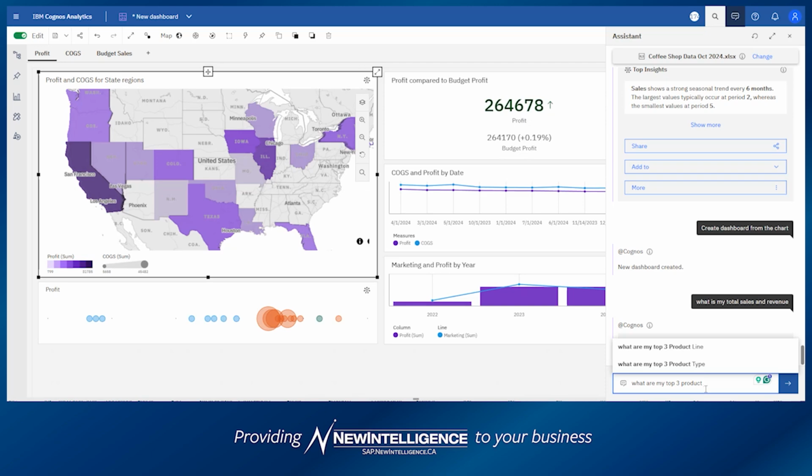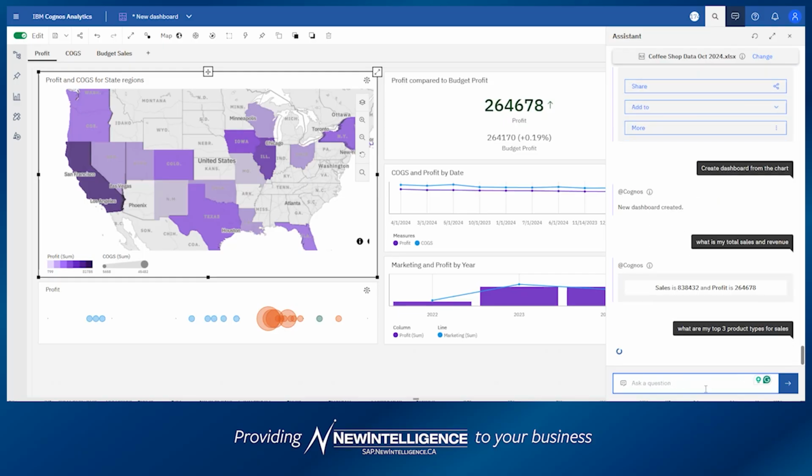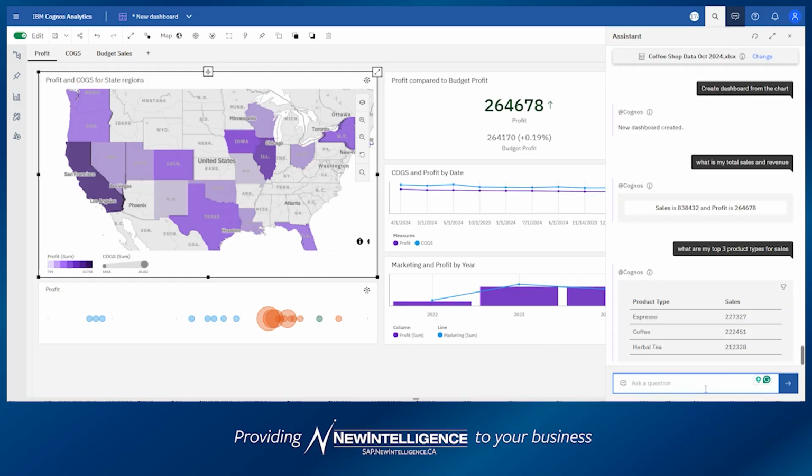So I'm going to complete this by saying product types for, let's say, sales. And again, just hit the carriage return, and it's going to come back to me with an answer of what those things are.